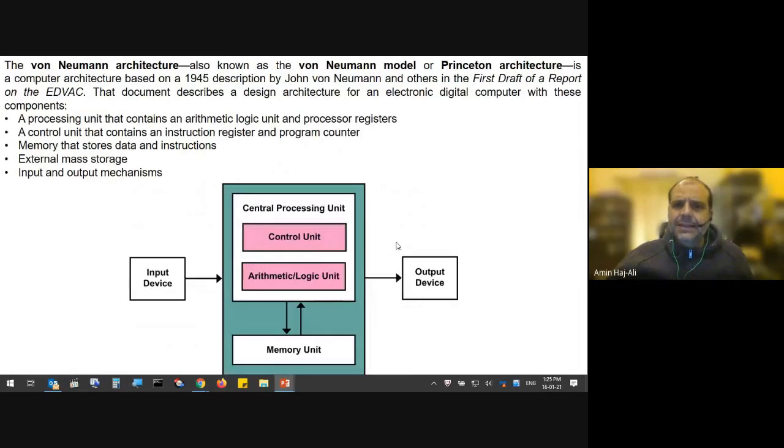Well, in that same period, the mathematician von Neumann proposed the basic architecture of modern computers, and this is what we still have to date. He said, in his report for a machine called EDVAC, you need a central processing unit, which has a control unit and an ALU. You need input and output, and you need some memory. If you have all these coordinated together, you have a computer. So this is the recipe of a CPU or a computer in general.